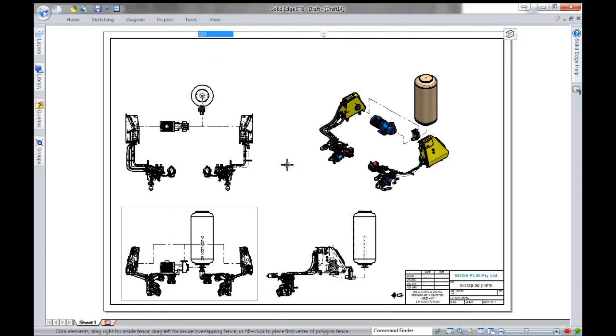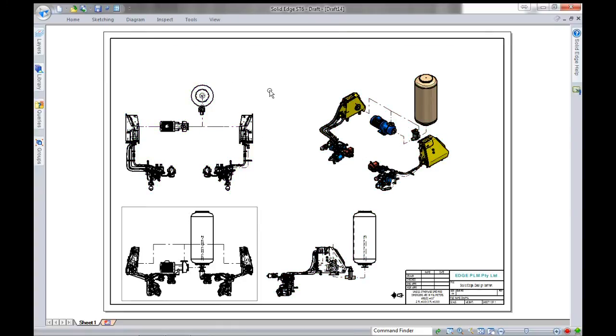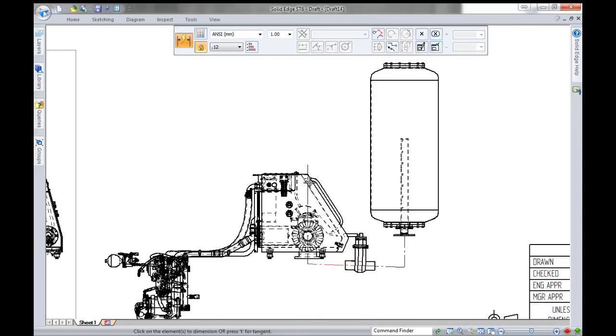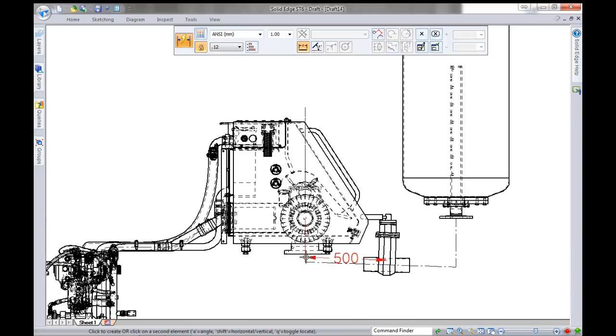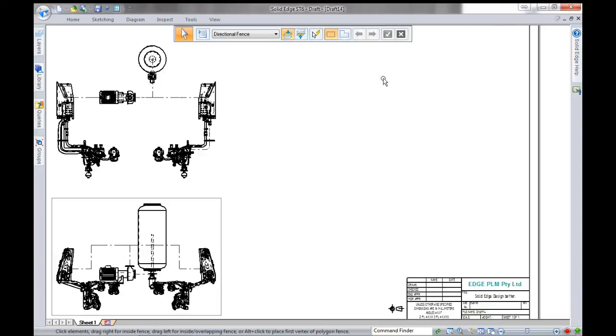I'll just do that for a couple of views, update the views, and you'll see that I can quite easily put on very, very clear dimensions for these piping segments, and this is because I've actually hidden the display bodies. And I'll also put on an angle dimension, which just helps me display very clearly what's needed in my dimension, or in my pipe runs.